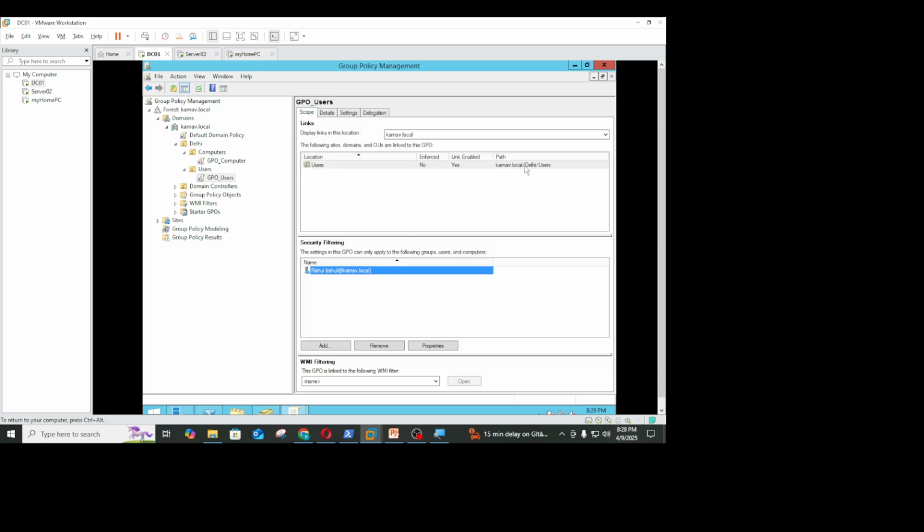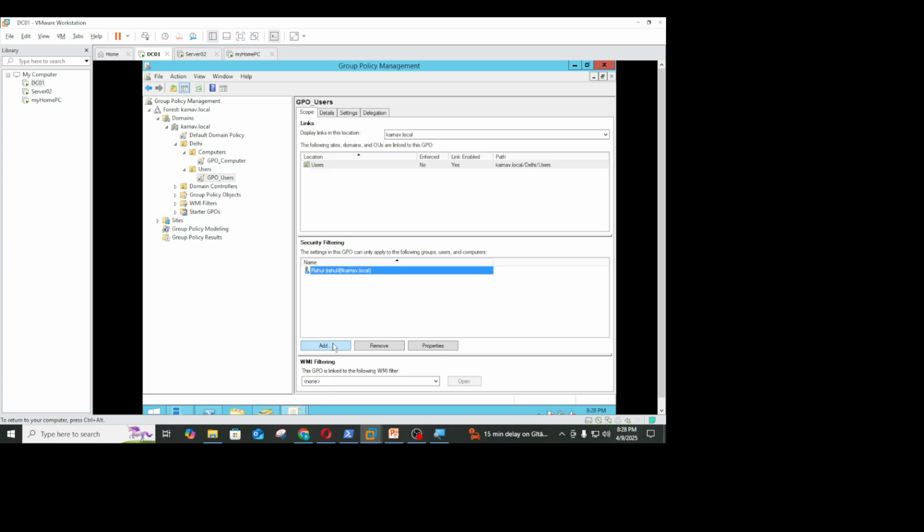Sometimes, for some group policies, it is not necessary to apply that group policy to a particular computer or computers, but the computer should have read-only access to that particular group policy. So I'm just thinking that it may be the reason.